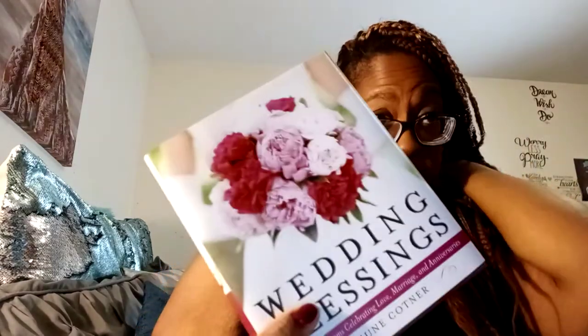I found this book called 'Wedding Blessings' — I've been planning on making a wedding journal. I like the cover, so I think I'm going to alter this book, take out some pages, and do an altered book as a wedding journal, which would make a nice gift. I also picked up this novelty pen with the flamingo — I thought it was super cute and got it to go with a flamingo journal I'm going to make in the near future. I collect novelty pens and should have grabbed another one for myself.